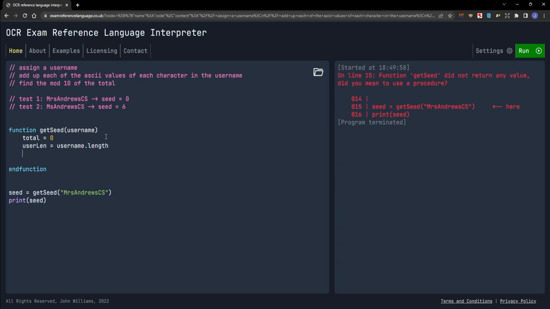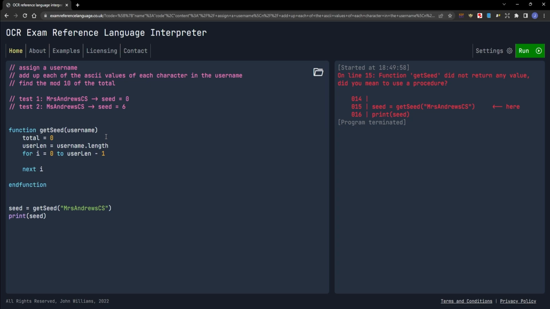So what do we do now? We want to loop around, so we know how to do a loop. We can say for, and we'll use i just for simplicity, is equal to 0, because we want to start from the 0th index, and then we want to go to userlen. But if we were to leave it as that, it would give us an error, because if we have a username that is of length 10, then we actually want to go from 0 to 9. So what we have to do here is put -1 in here, and I just like to put my next i in here so that it's all ready to go.